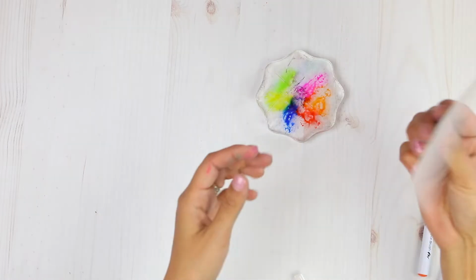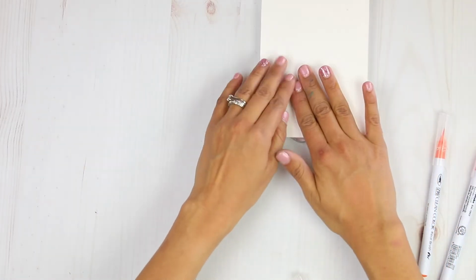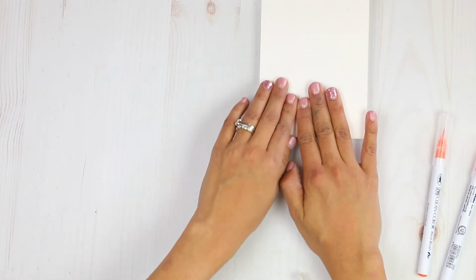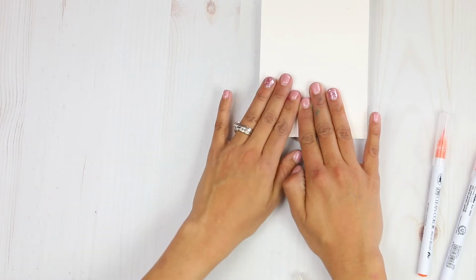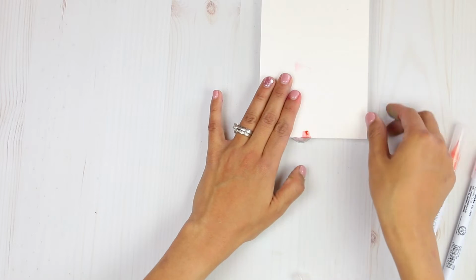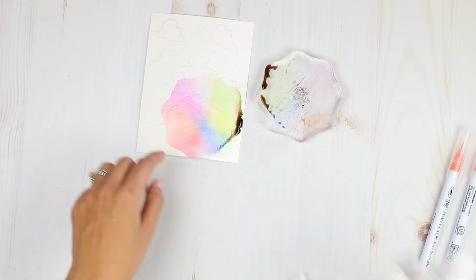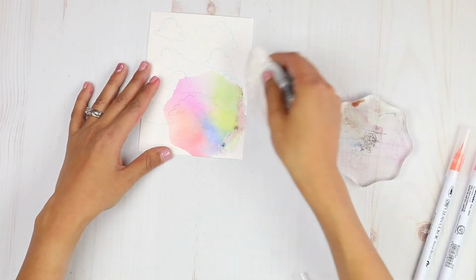And I'm going to bring my cardstock and we're going to be doing this edge. And we're going to press it down. And what I like about watercolor cardstock is it really soaks up that color as opposed to using like normal cardstock. You can do this technique with normal cardstock. You just can't use that much water because it's going to drip everywhere. All right, let's see what this looks like. Ta-da! Have a piece of paper towel or something to clean off that edge.